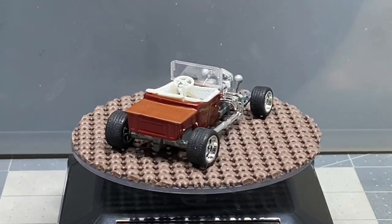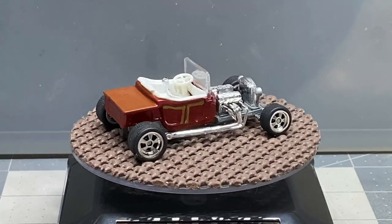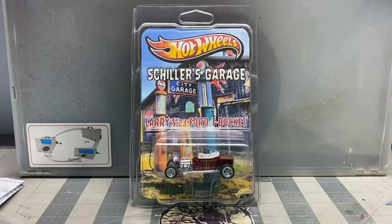Now, there's only one thing that could make this a little bit better. Here we've made a custom card. Schuyler's Garage, Larry's 23 Ford T-Bucket. This puts the final sweet touches on this car, and this is going to make a fantastic memento for Larry to have next to his car, and like I said, I really hope that he enjoys it, and I really believe he will.